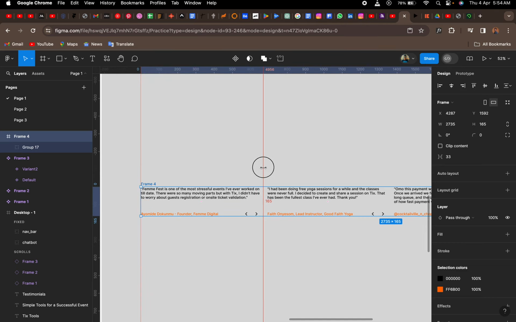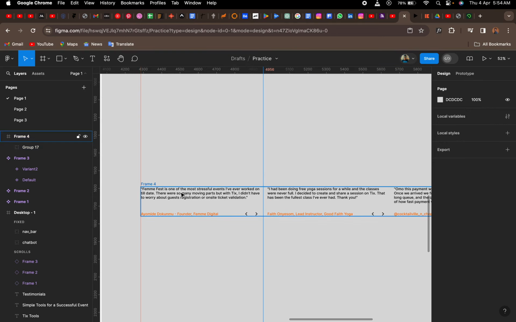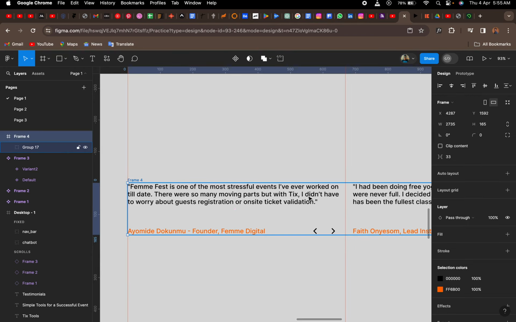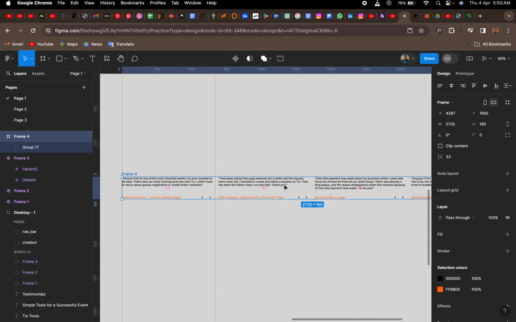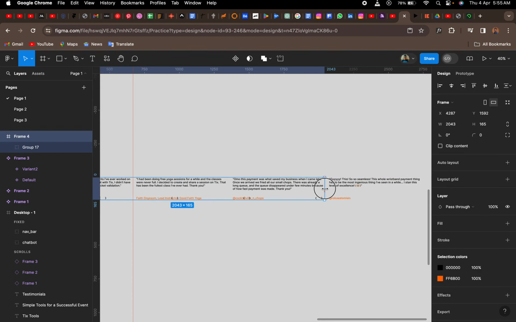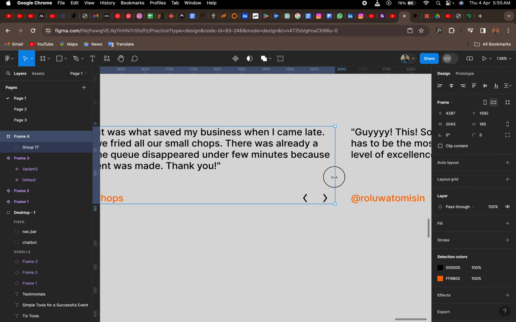So what I'm going to do now is I will drag this ruler here. Okay, so this is basically where we're going to create our frame. So I want to cut this entire group out, then adjust my frame properly, then I'll paste it back in. Please don't get lost. What I'm trying to say is, you notice when I click on this frame, if I'm trying to just adjust only the frame, it goes with this direction key. Can you see? It goes with the direction key, and I don't want that.